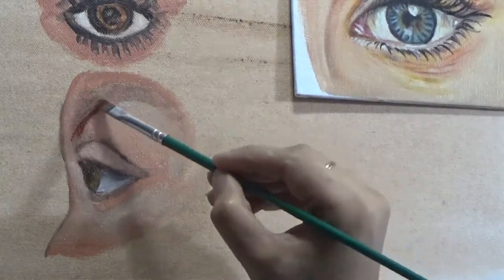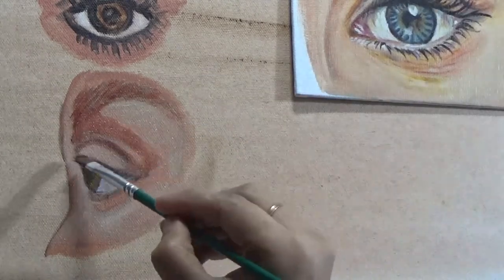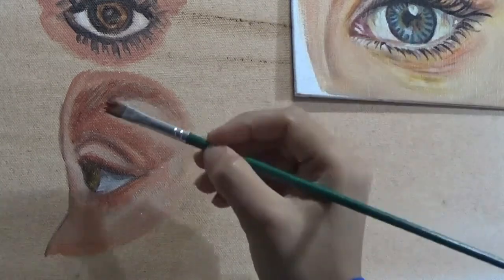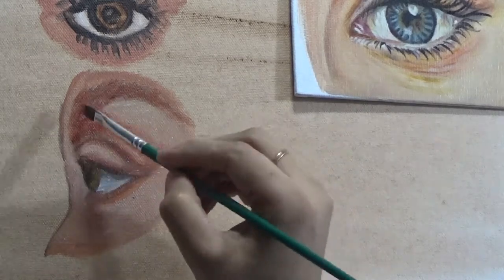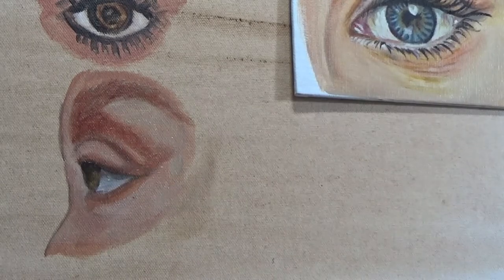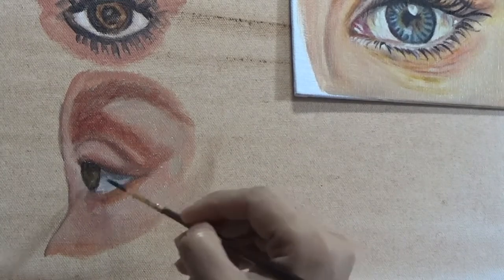Around the eye, although I started with a mid-tone over the entire area, I'm coming back with lights and shadows all around — darkening some areas and lightening others. The skin around the eye is not one flat surface; it has many curves, with some areas more protruded than others. Protruded areas receive more light and will be lighter, while indented areas will be darker. For the eyelid crease, eyebrow area, and eyelash edges, I'm not creating outlines — I'm just going over the area with a general shape.